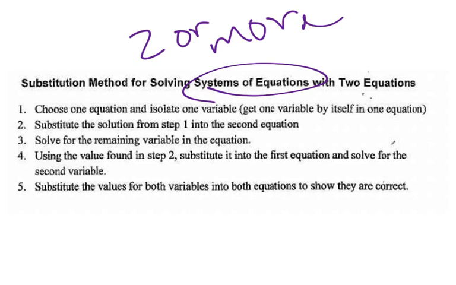You'll solve. Just move things around, get the letter by itself. Then you'll have like x equal a number or y equal a number. Take that number back up to what you had in step 2, substitute it in, and solve for the other one. You can check your work by putting both of your answers into one of the original equations.